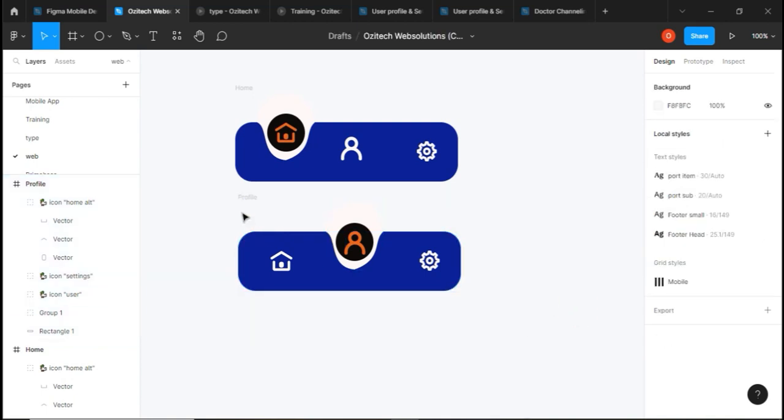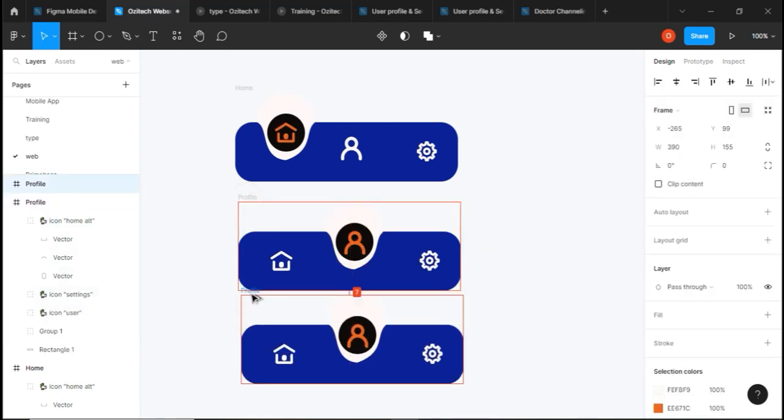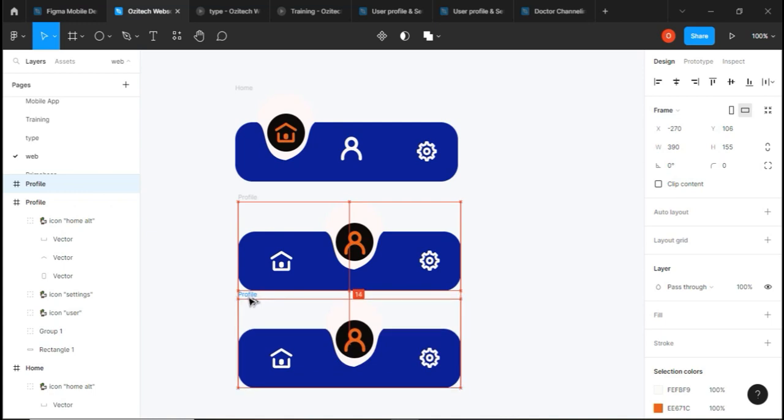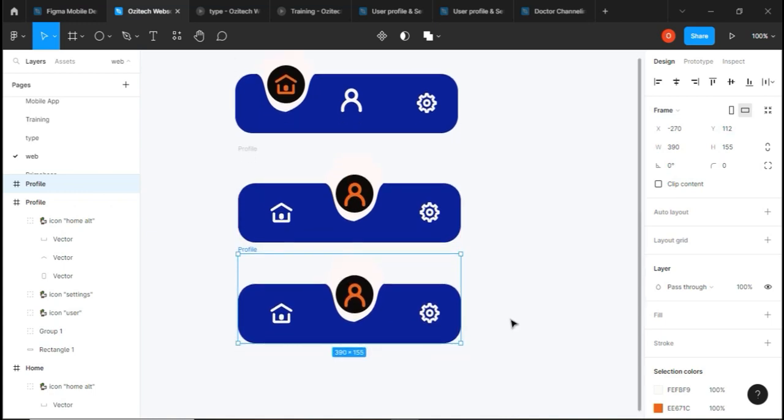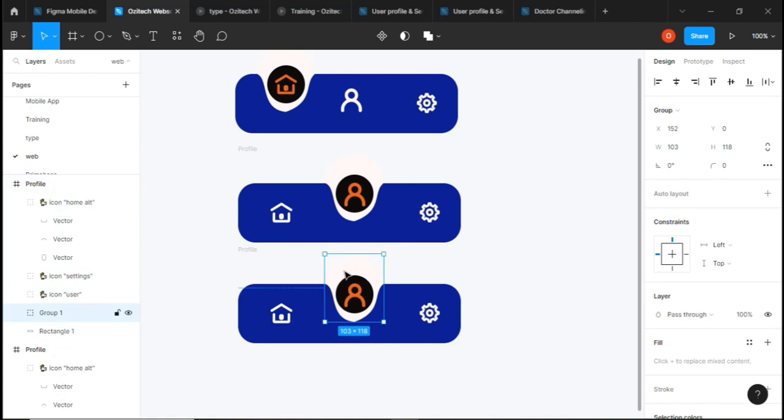The next thing, we are going to duplicate this one again, hold your Alt key, drag this one down. Yes, it's duplicated. Now hold your shift and drag this group to this point.